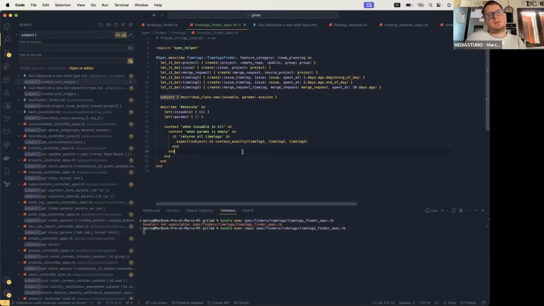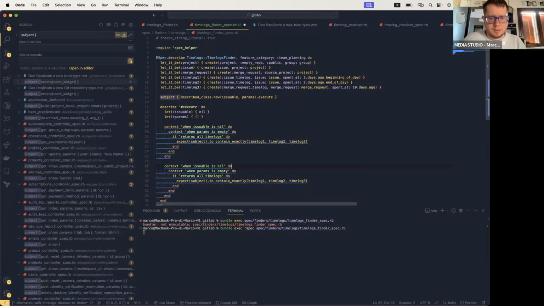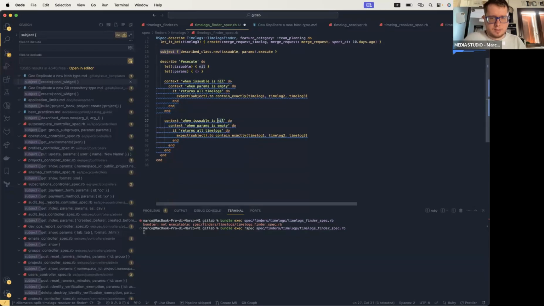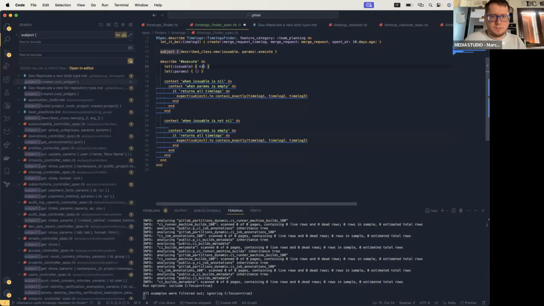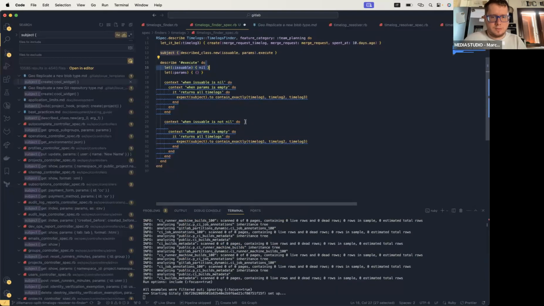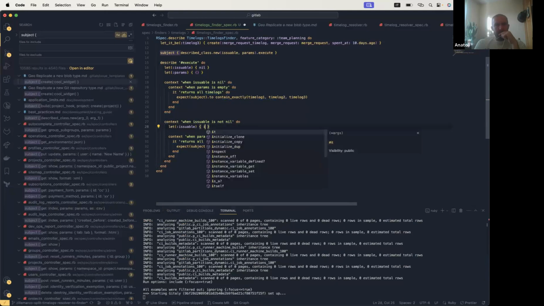So we can do other examples. So when issuable is not nil, we do this and set the issuable to issue.